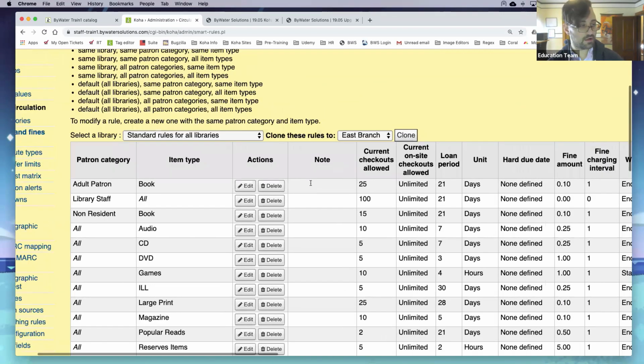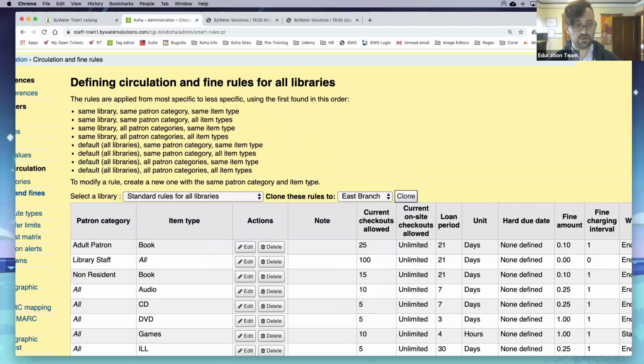The next thing I want to go to is bug 7088, which adds the ability to renew items on hold with an override. So we all know that our Circ staff has a lot of cause to override things, to check something out where otherwise Koha wouldn't allow it, or to renew something where otherwise Koha wouldn't allow it, because that's how libraries work. There's some fuzziness to all of our rules.